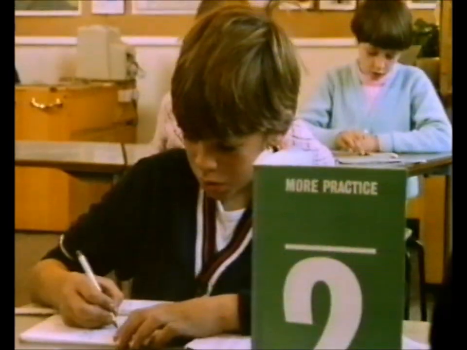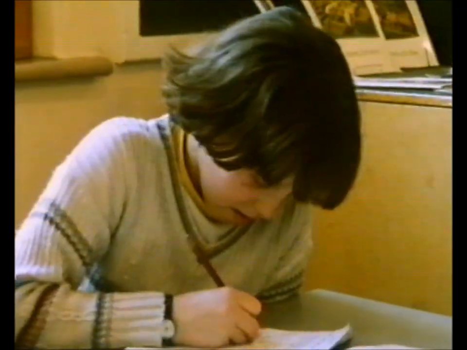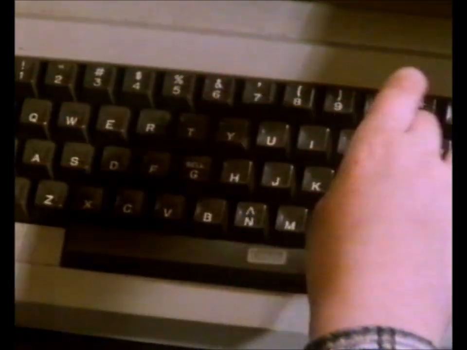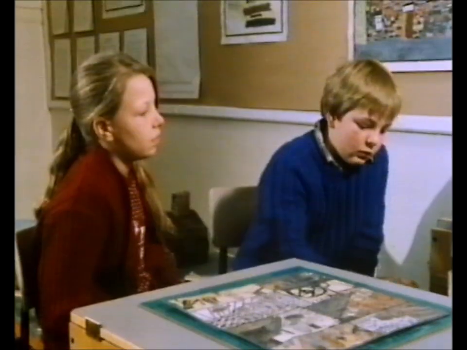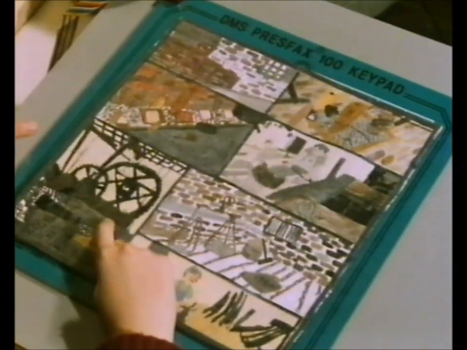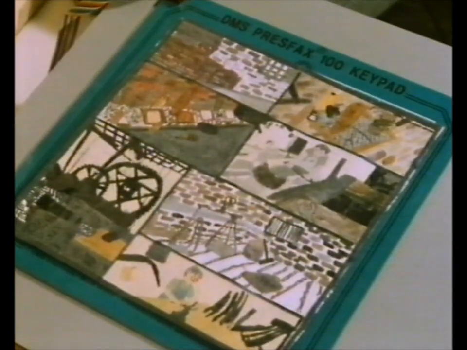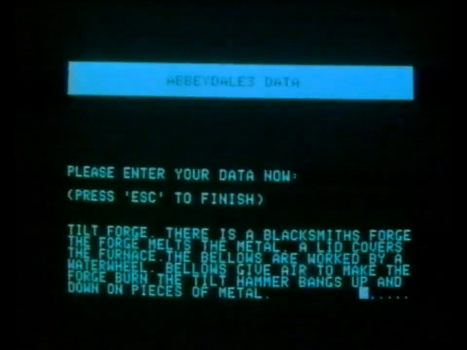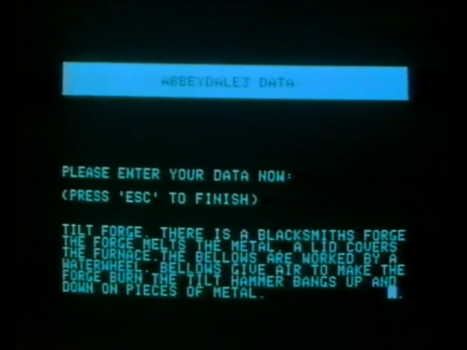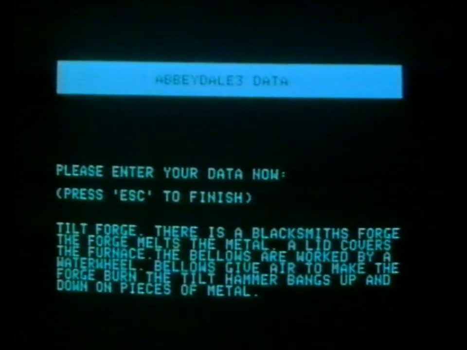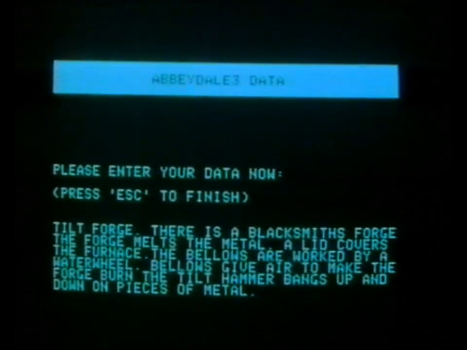How will that data bank be used with other classes? The 2 other classes who have been to Abbeydale with us and have not been as involved with the computer are going to use it to withdraw information. We're hoping they can go along, look at one of the paintings, say, I wonder what this is, and find out exactly what it is. It's not a tremendously deep way of drawing out, but it's quite interesting, and I think the putting in is probably the most important part.